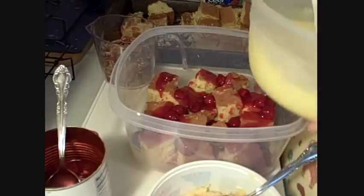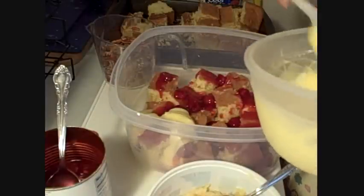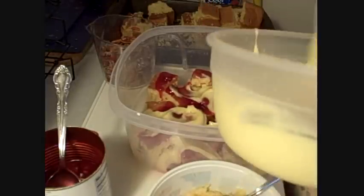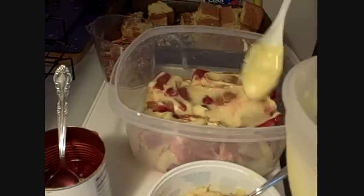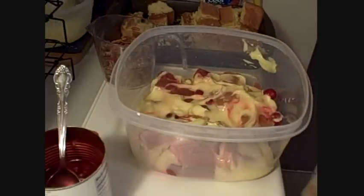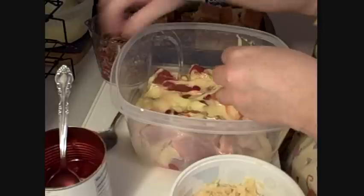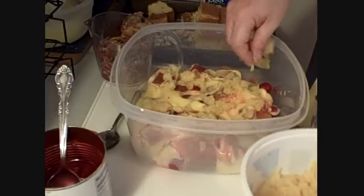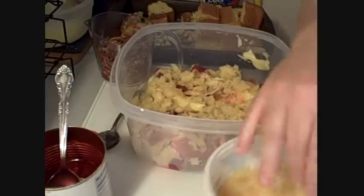We've got the cherries in there — I'll probably put half of this Jell-O pudding. Half of the Jell-O pudding. It doesn't matter that it's messy because this is a messy cake, it's all going to be good and delicious. There's half my Jell-O. Then the next thing I'm going to do is put half of my pineapples. I'm going to use my fingers — I've got clean hands — to spread this pineapple. There's my pineapple.